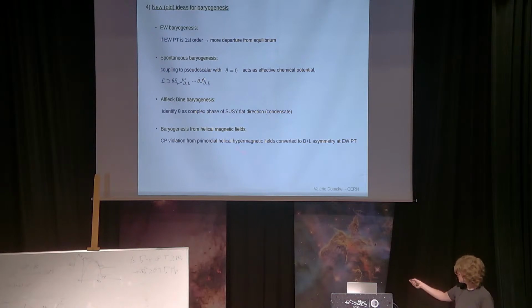So I give this as an example. You still need to discuss how to generate the helical magnetic fields, right? And there are models that do that, and some of them actually go back to introducing these types of fields. But this is just an example to show you that the Sakharov conditions don't actually say I need a heavy particle which decays violating baryon number. You don't, right? The Sakharov conditions are phrased in a very general way, and there's a good reason why they're phrased in this very general way.